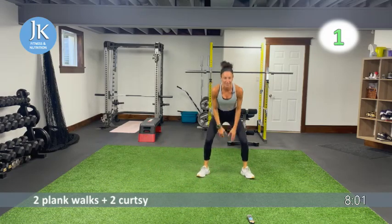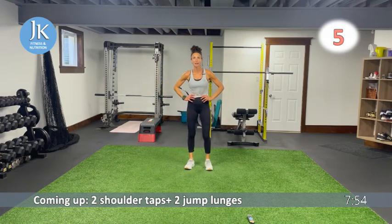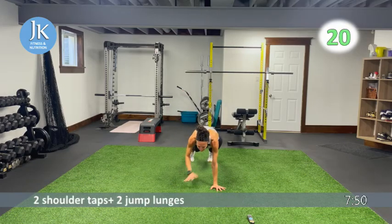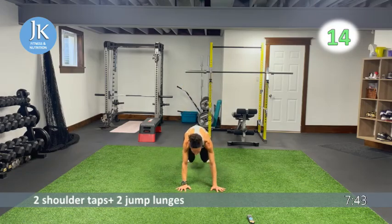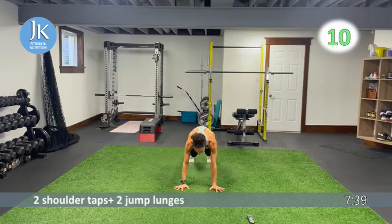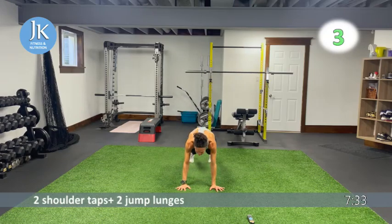Two more seconds, awesome. All right, we have two shoulder taps, two jump lunges. All right, now I'm gonna get ready in time. Here we go, two and two. One, two, up, let's do it. Bam, bam, back down again. Here we go, tap it. Remember forearm, please. Every time we're in that plank position, no bums in the air. Stacking your shoulders, bam, bam. All right, five more seconds, please. That's it.